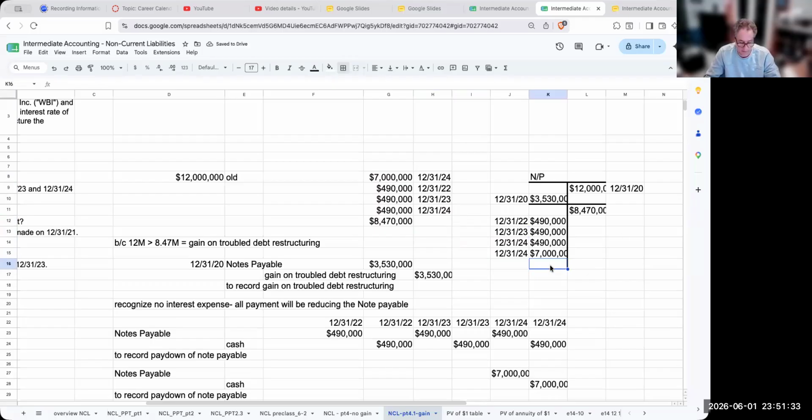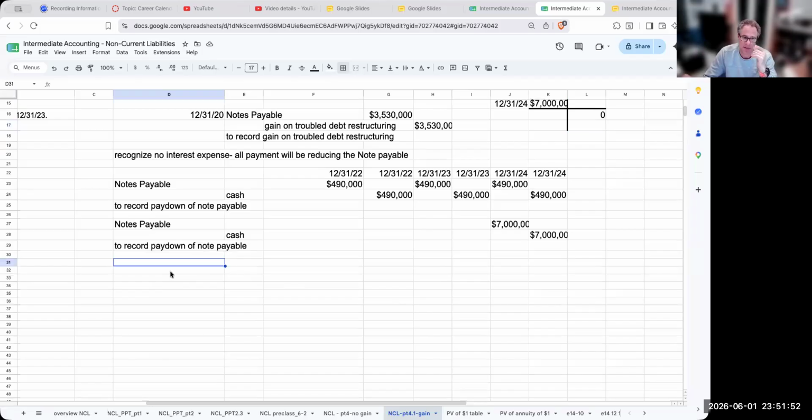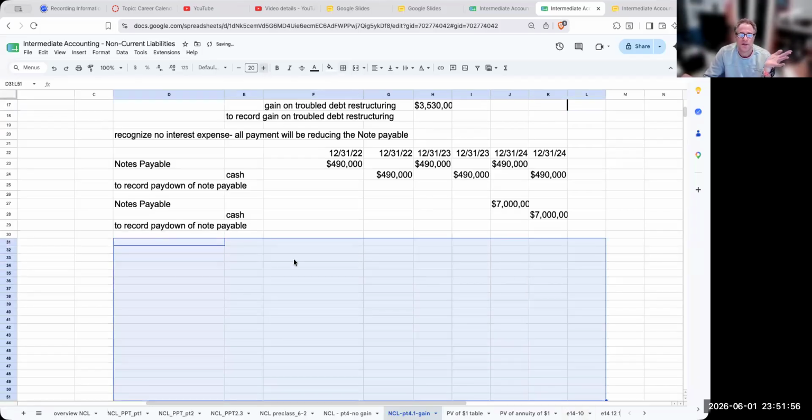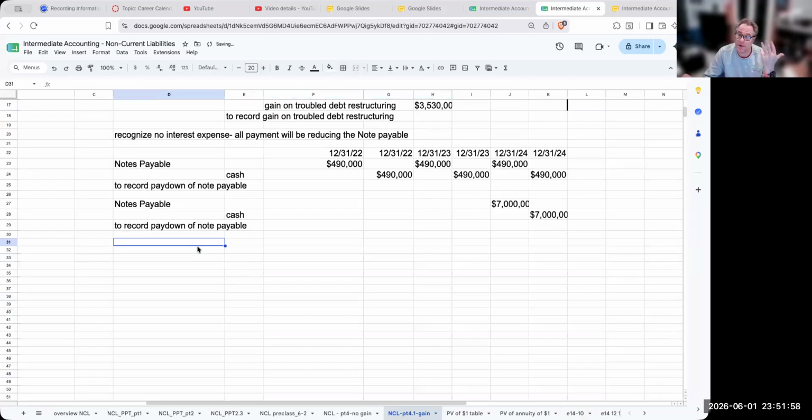So basically by the end of this, essentially my ending balance here, if I add up all these amounts, is going to go down to zero. So from the debtor side, this is very, very simplistic. However, where this gets to be more challenging, as we just saw in the last example, is going to be the creditor side.